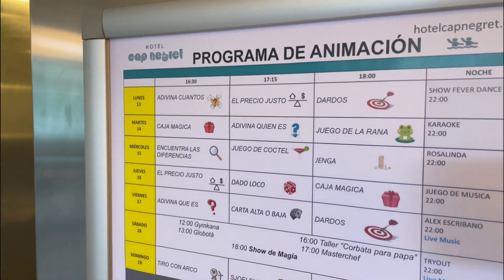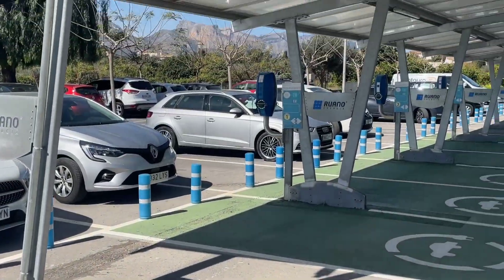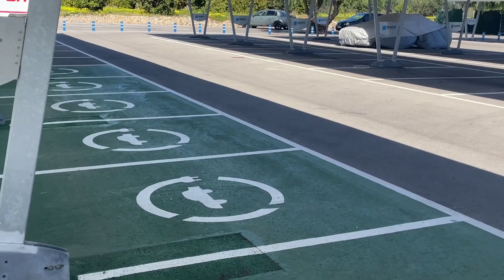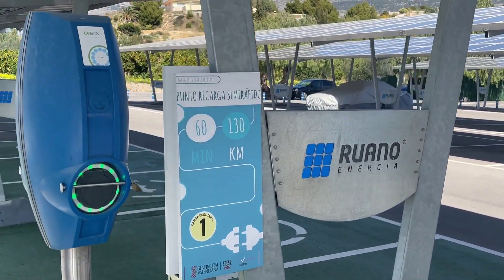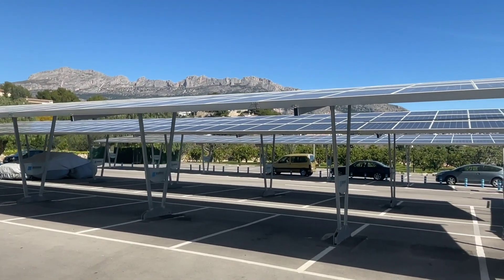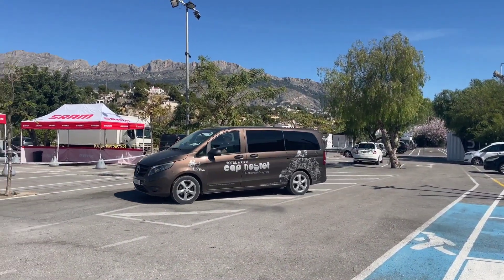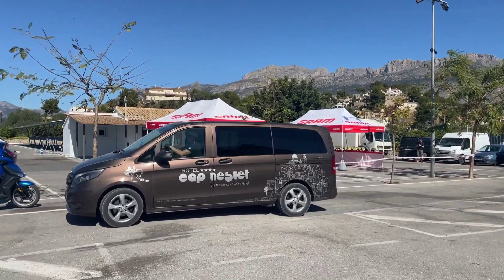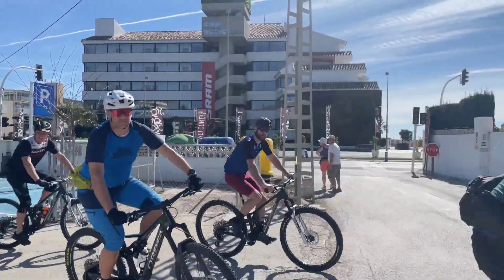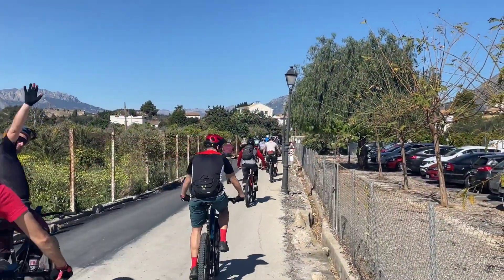You can ask about the wellness area at the reception or guest service. This hotel also has entertainment, which is always displayed by the elevators. On the outside part of the hotel, right in front, there's a big parking lot that includes not only free parking for normal vehicles, but also parking spots for electric vehicles where you can charge them. These are semi-fast charging points that in just 60 minutes give you 130 kilometers. The covered EV parking spots are paid, but there are plenty of free parking spaces as well. There's also a minibus shuttle that will bring you free of charge to Altea city center and old town.